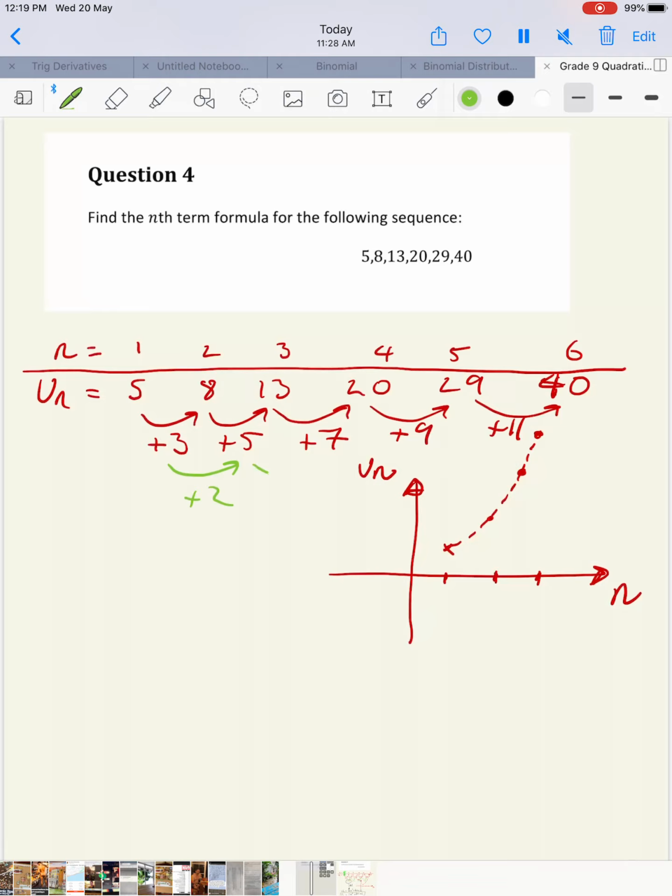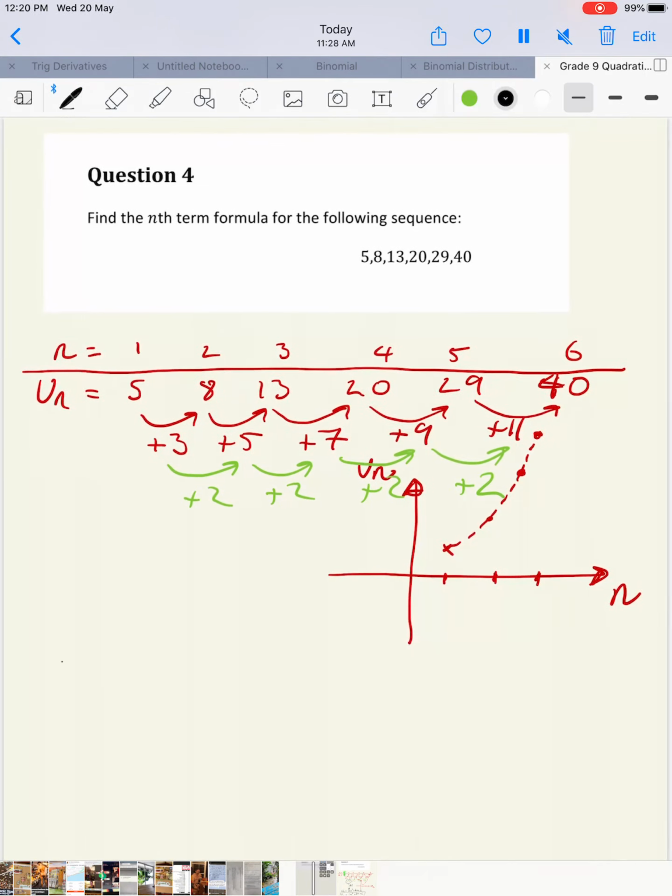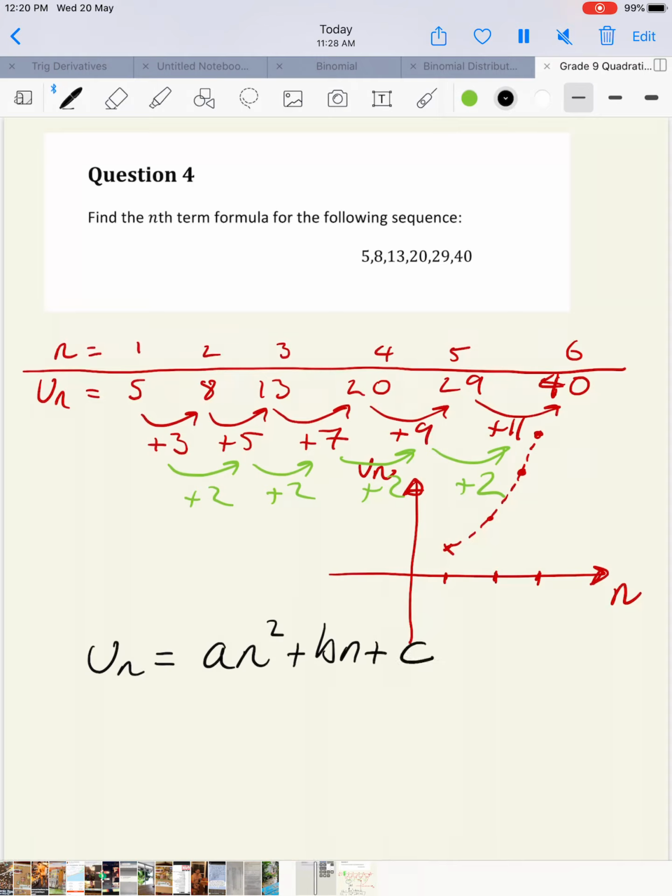So then we go to the second set of differences, and this is the clue that it's definitely a quadratic. If we hit a constant number on the second set of differences, we can then choose our quadratic model. So it's not linear, y equals mx plus c, it's quadratic. But instead of x's and y's, we use n's and u of n's. And there's the general quadratic model, okay?